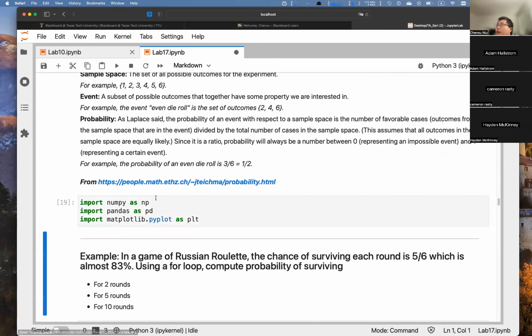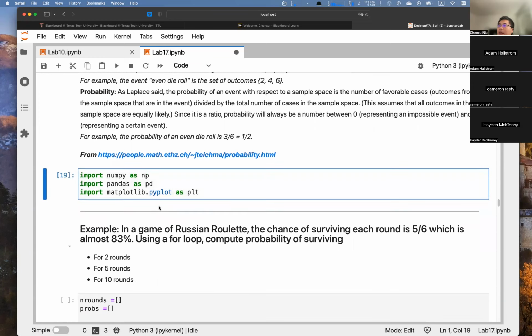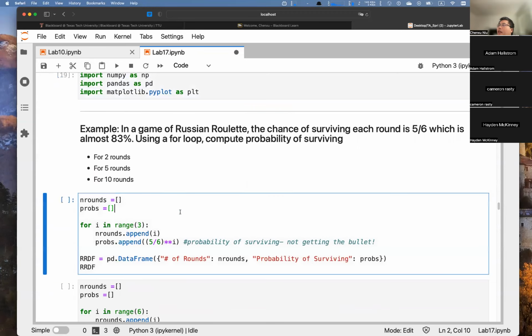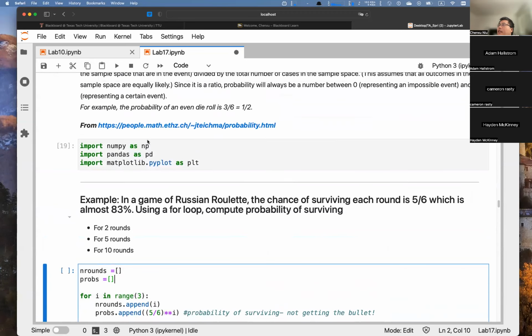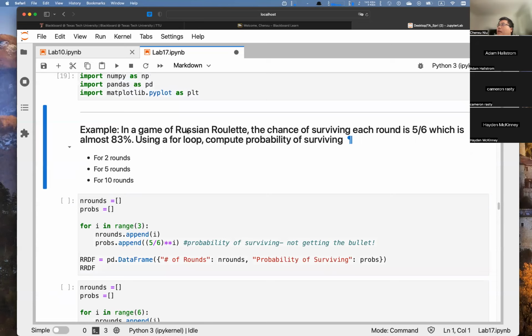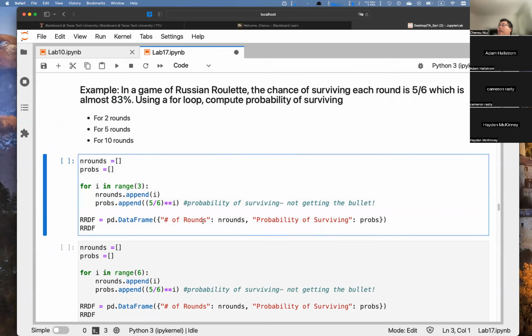So, okay, let's see concrete examples. First one, you need to import NumPy, pandas, matplotlib. I think in the following classes, you need to import these 3 packages in each lab, okay? And then let's go back to the first example, the game of Russian roulette. So the chance of surviving each round is 5/6, which is about 83%. So use a for loop to compute the probability of surviving, for 2 rounds, 5 rounds, and 10 rounds.